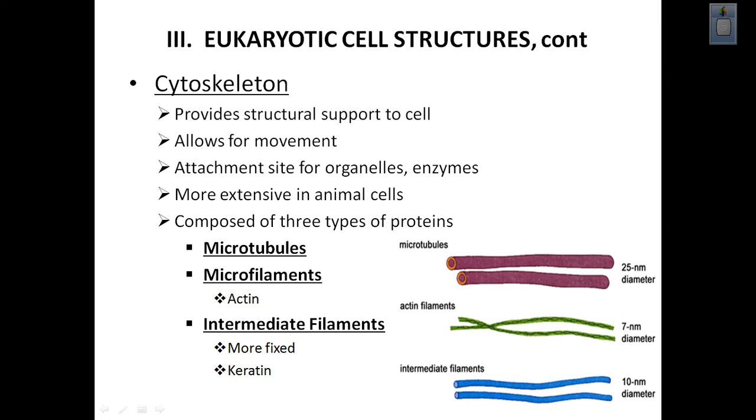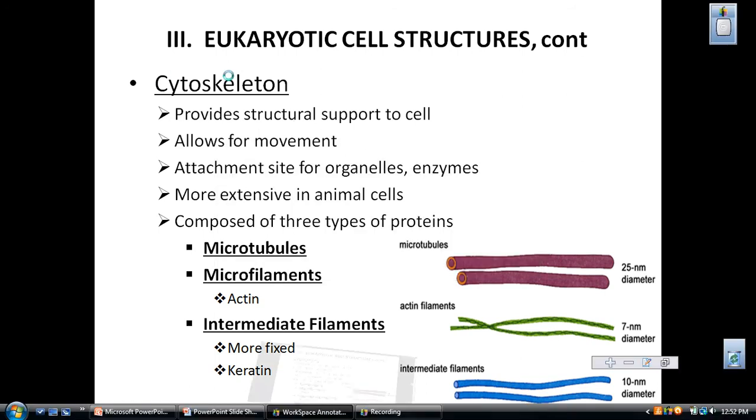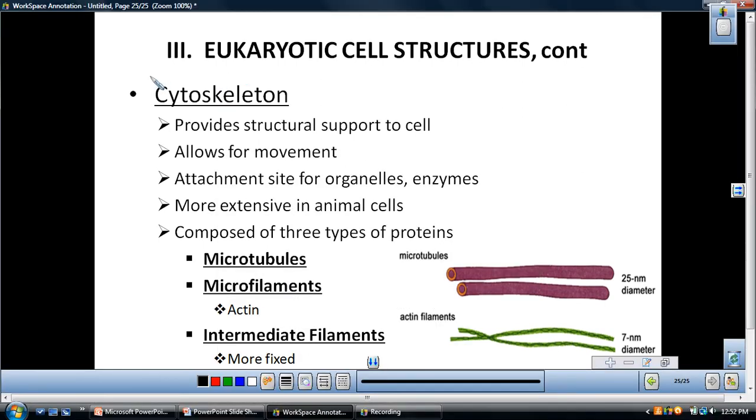Cytoskeleton, first of all, if you look at the word cytoskeleton, we can use our root words on this, and you can break it up into cell framework. So we're going to do a little bit of defining here. Cyto means cell, skeleton means framework, and so this is the framework within the cell that's going to help provide structural support. Now you are going to find this in both plant and animal cells.